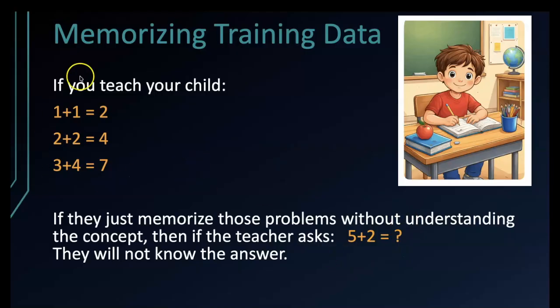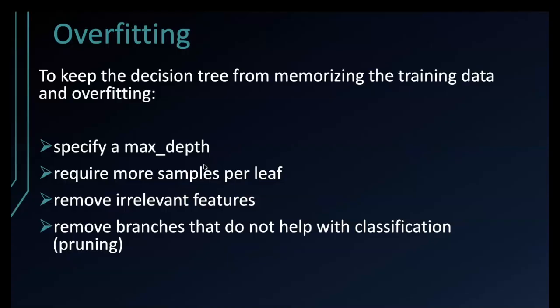Well, that wasn't one of the things that they memorized, so they won't know the answer necessarily. The same is true with decision trees and machine learning. If your model doesn't have a lot of data and you're making the decision tree on that, as soon as you throw something at it that wasn't part of the training data, then it may come up with the wrong answer. And that's called overfitting.